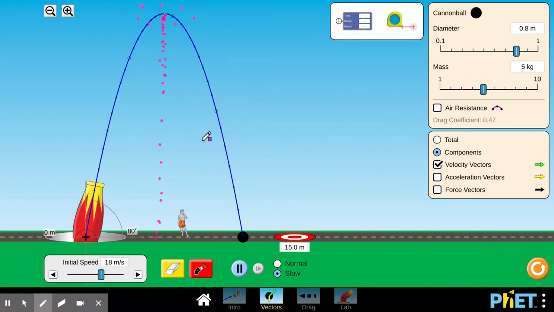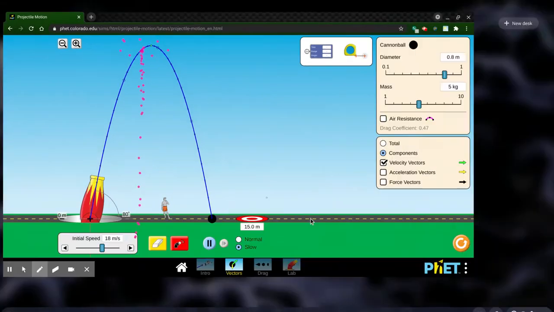And the other thing is that at the peak, as long as there's no air resistance, the amount of time it takes to get to the peak is half the total time it takes to hit the ground, which means that if you multiply the time it takes to reach the peak by 2, that's how long it takes for the projectile to hit the ground again. So let's write those down.